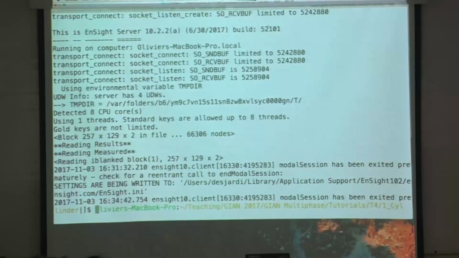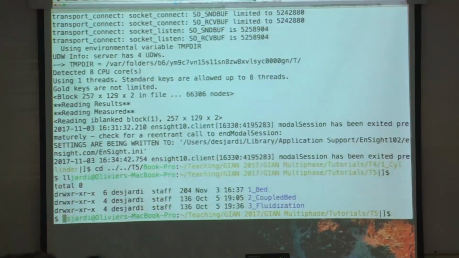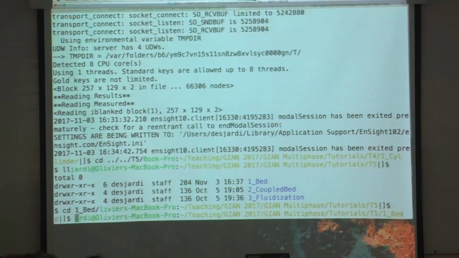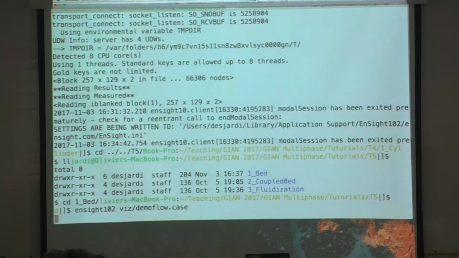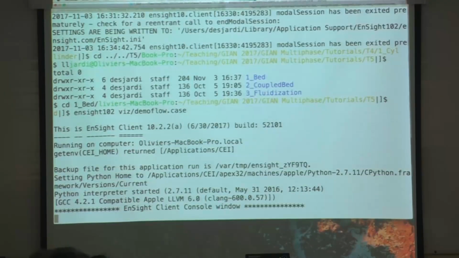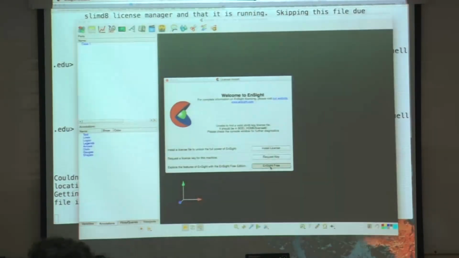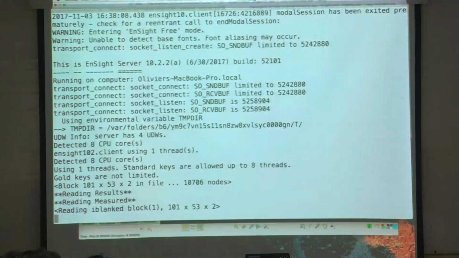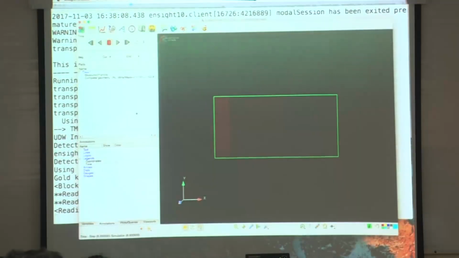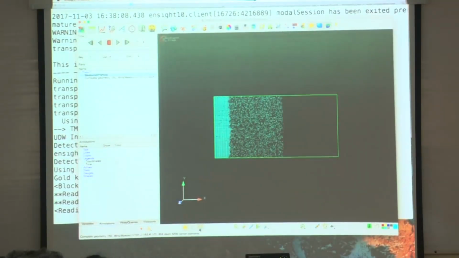So let's take a look at what they're doing. Ah, isn't that beautiful?